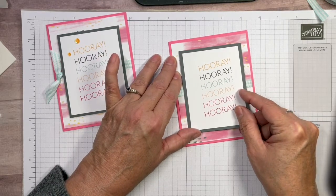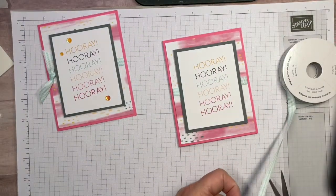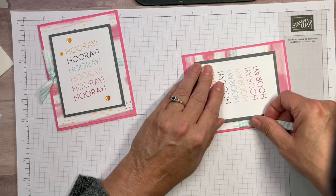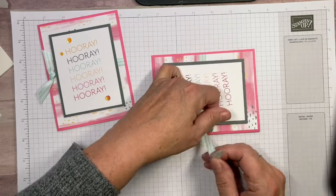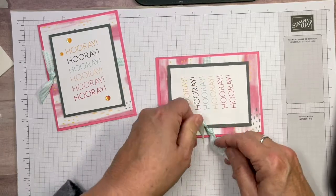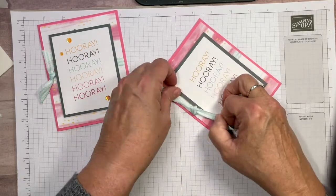Right about there. Now I'm going to take another piece and I'm going to tie a knot over to the left. I'll scoot that up there. Like that. See why it's definitely better to tie your knots and your bows off the roll, because you use less ribbon. I always give myself way too much, so do as I say, not as I do.